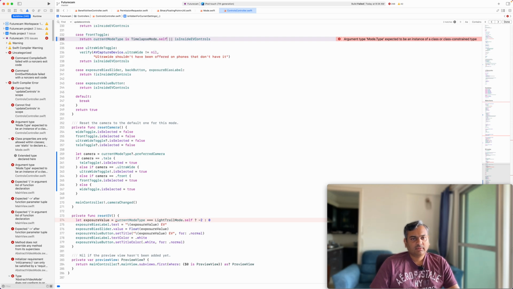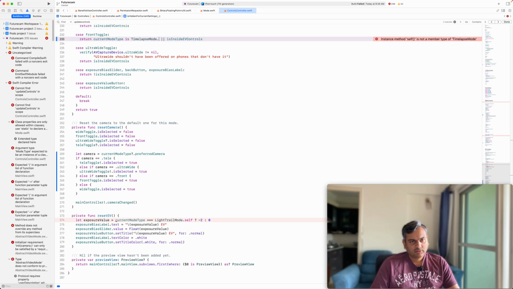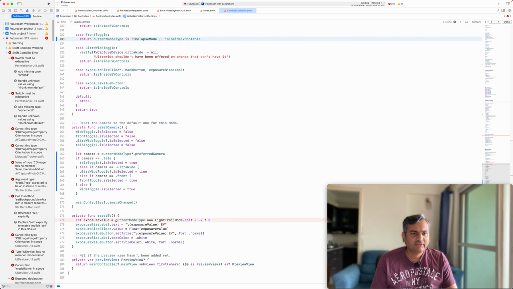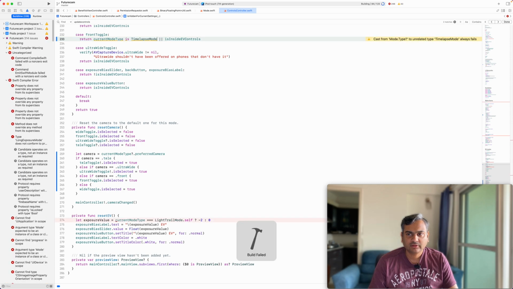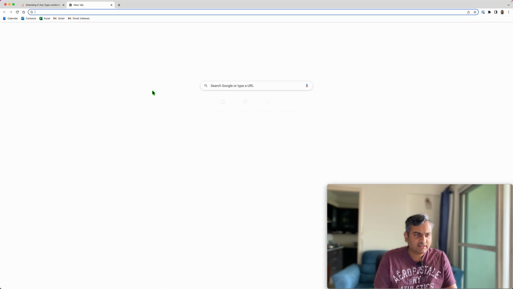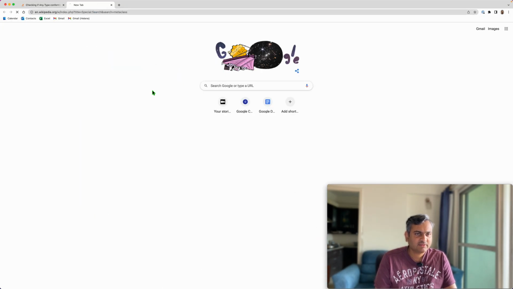If it is TimeLapseMode.type, can I just do this if it is time lapse mode? Yeah, no, it's a meta type. There is a concept called a meta class, which is a class that represents.